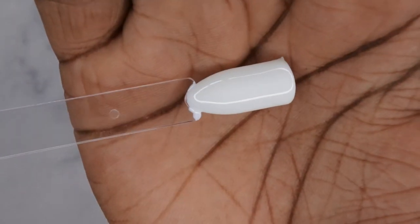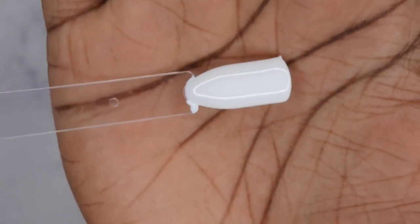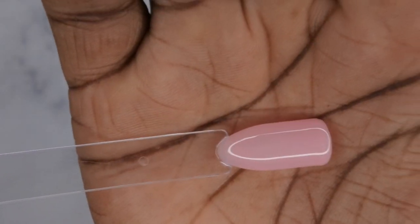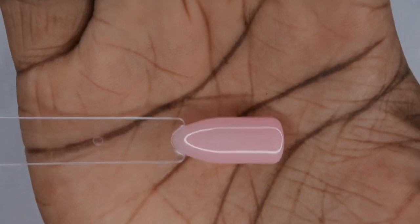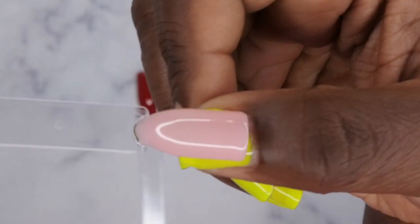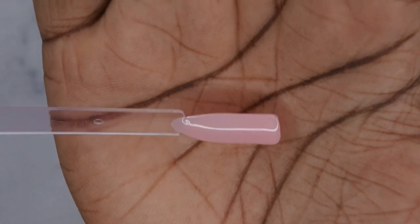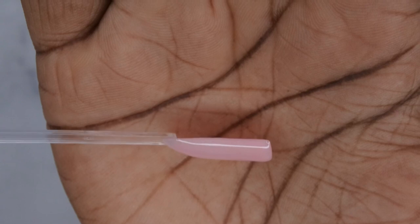Next we have P14, which is the white. It's a nice creamy white color. I do like it a lot. Next we have here is P11, which I think is my favorite from the collection. It's a really beautiful soft pink. It's a jelly nude pink that you can build up its opacity, and it has some really beautiful gold shimmer in it.